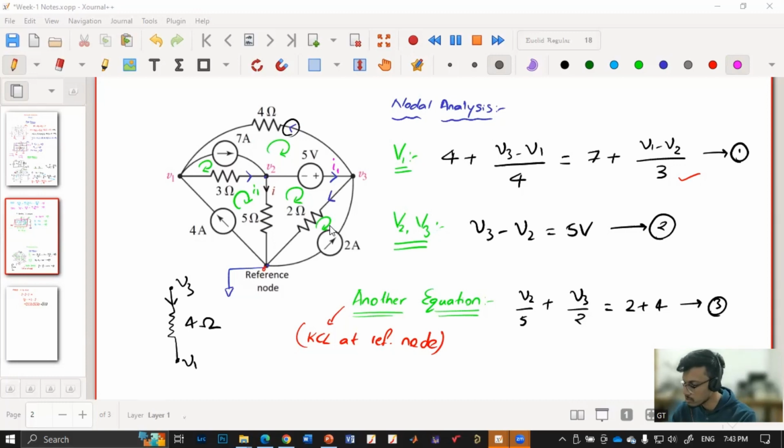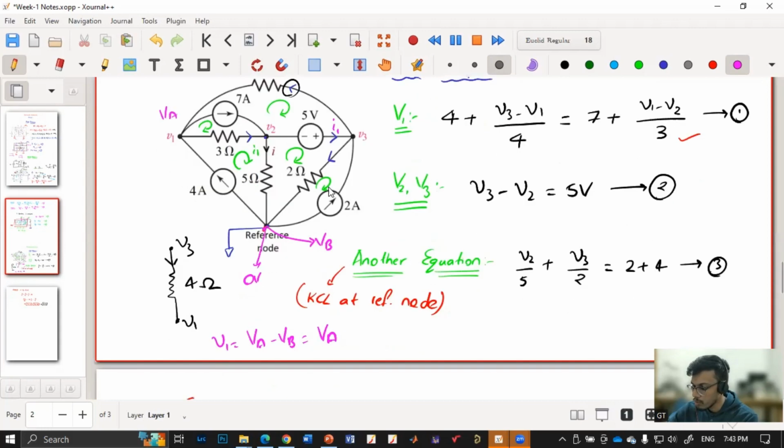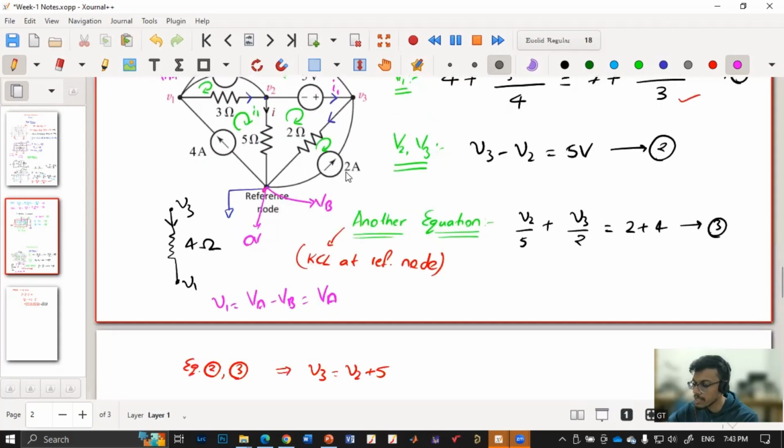Yeah, good question. So the issue is, say, let us consider this question only. In this question, they have said this node is the reference node. So I have considered this to be 0 volt because they have asked in the question V1. So whenever they are asking V1, say this is VA and this is VB. So my V1 is equal to VA minus VB. As VB is 0, it is VA, right? Now, what will happen if I choose some other terminal as ground?